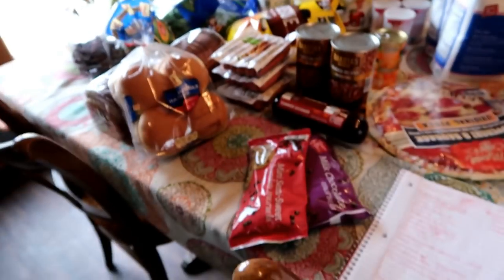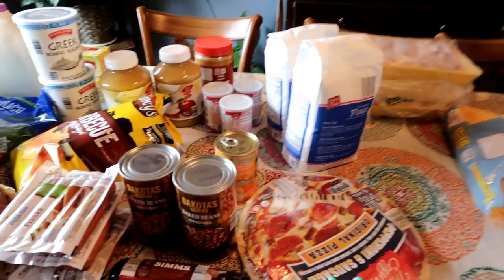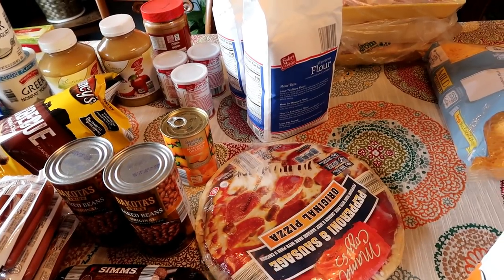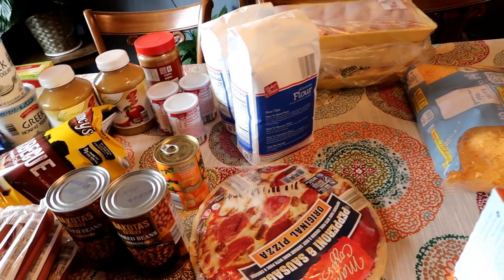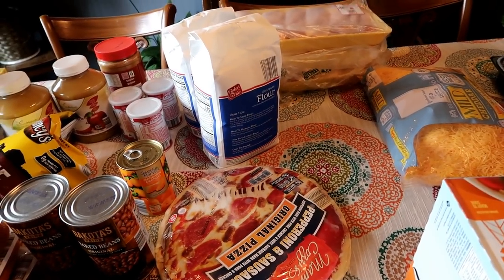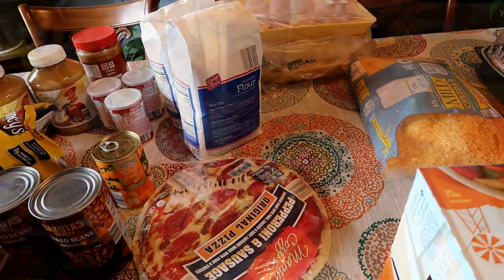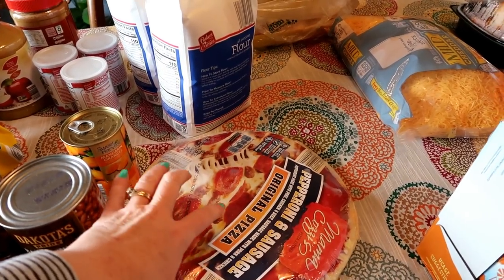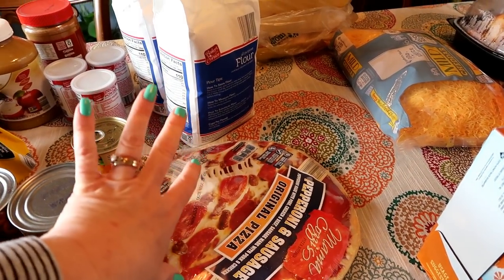I did go ahead and get milk at Aldi's. I think it's only about 20 cents difference between Aldi's and Sam's, but more like a dollar difference between Aldi's and Walmart. I usually buy it at Sam's. Now I'm going to show you my Aldi's haul. I have some of these pizzas already in the freezer, but they're great go-tos to keep us from eating out. The kids will eat them when we want leftovers. These pizzas at Aldi's are $1.29 — super cheap. I usually get a couple of meat and a couple of cheese and that feeds all the kids.